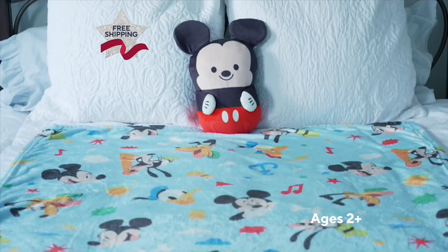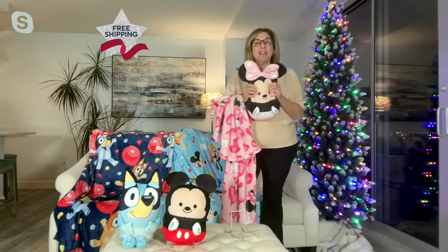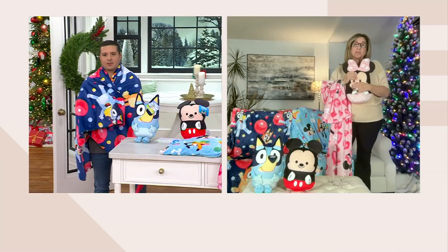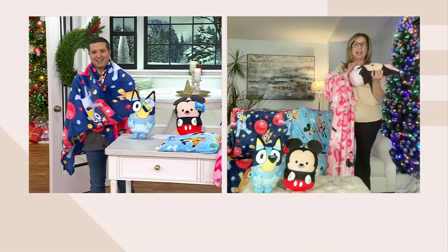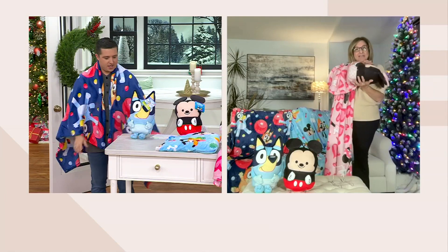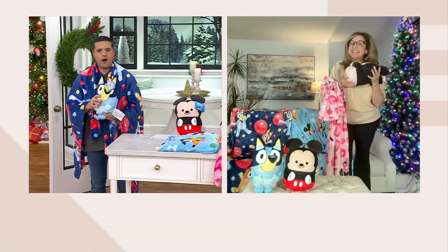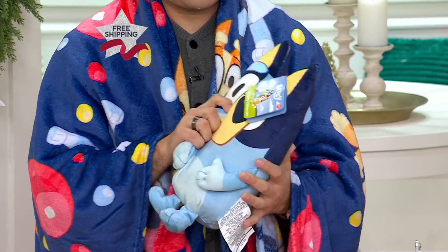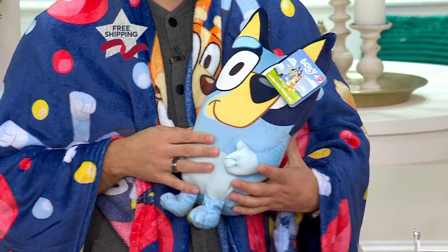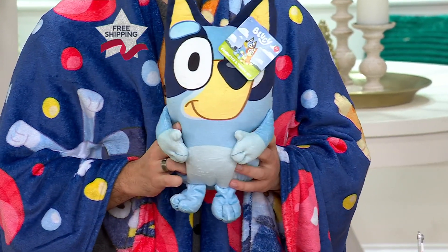These pillows are so squishably soft — they're like little marshmallows. Traditionally with some plush pets it's not really like a pillow, but these are done so that they're soft and squishy yet have a flat surface, so children can lay their little heads down on them and really enjoy it like a pillow. So for travel, it's perfect, and as a lovey it's something they're going to want to take with them everywhere.